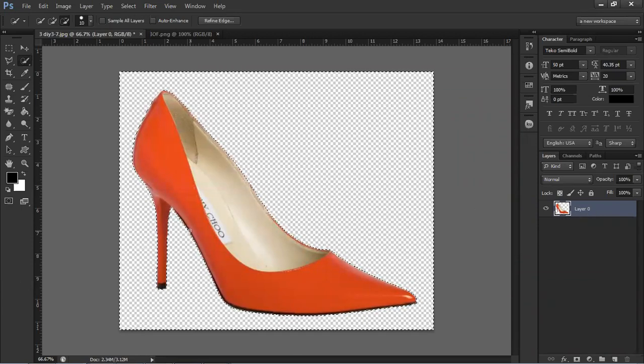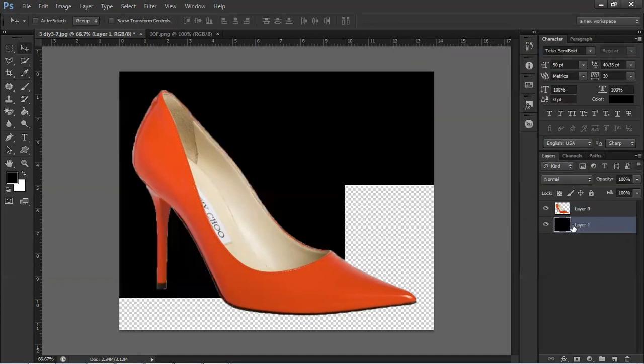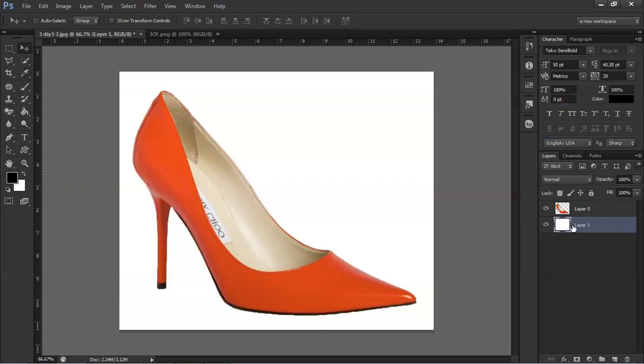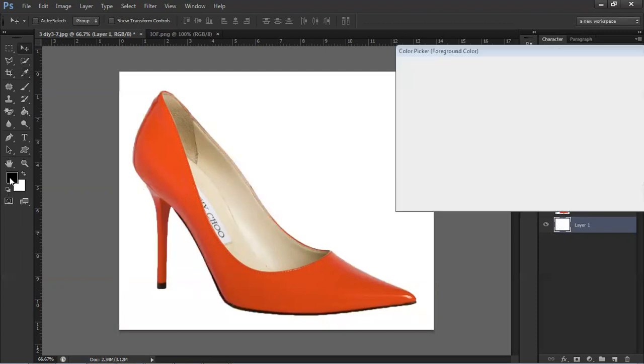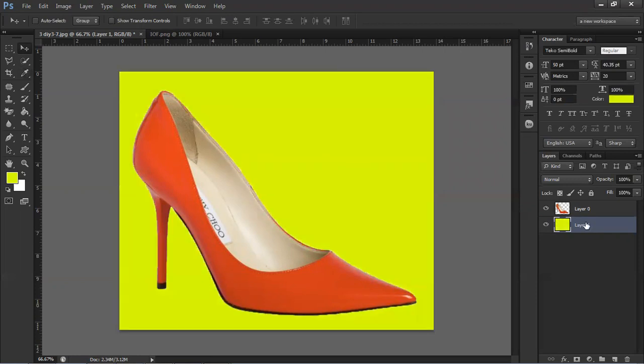Let me deselect with Control plus D, and now you can add any other layers into the background of this layer. Let me pick, for example, this color scheme, and Control plus Backspace. Sorry, I haven't selected that yet. Okay, something like this, right? So here we go. That is how you can very easily start doing this work.